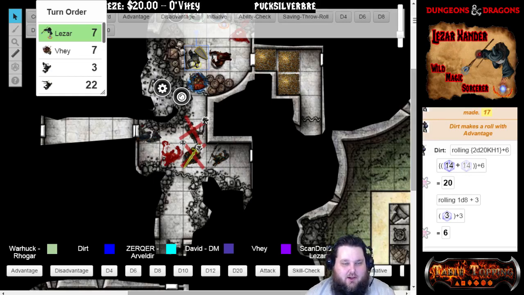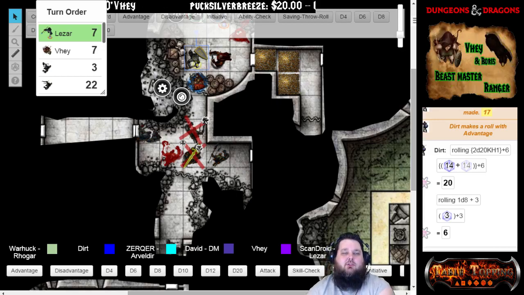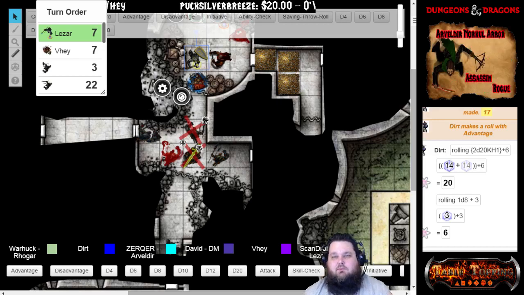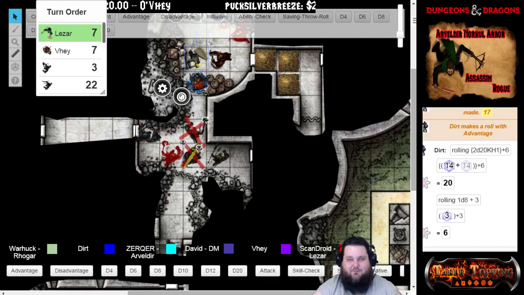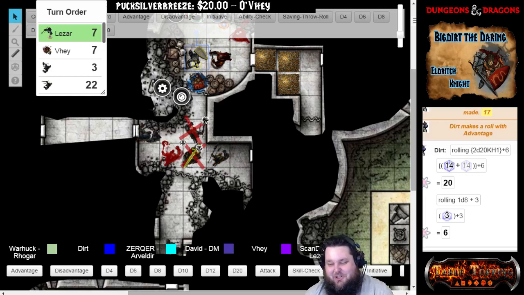Let's see. Alright, invisibility. It is a 2nd level illusion, 1 action, touches himself, concentration. A creature you touch becomes invisible until the spell ends. That's apparent. And anything the target is wearing, blah, blah, blah. Okay, that's cool. The eyes of the hobgoblins follow you as they have true sight. No, I'm just kidding. You are invisible.